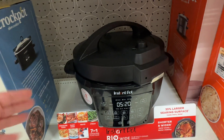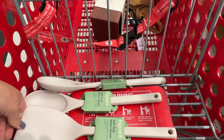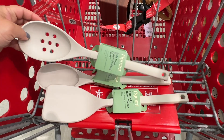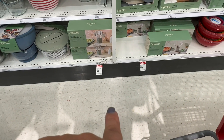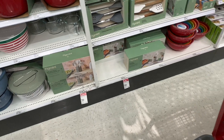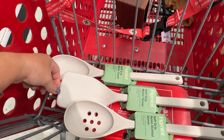I do need some cooking utensils — mine are pretty much torn up on the handles. These are reasonably priced at $3 each and comfortable. They have a set for $20 with 10 pieces, but not all the pieces are ones I need, so I'm just going to stick with a few individual ones and add more if needed.